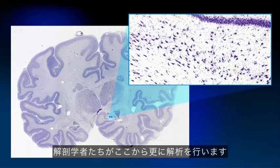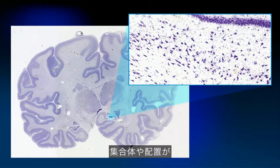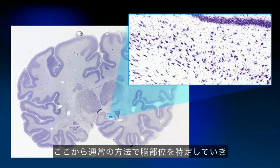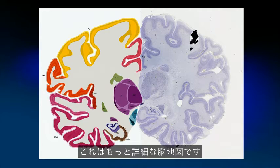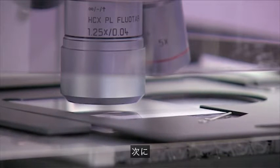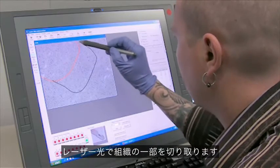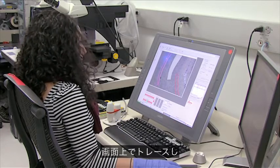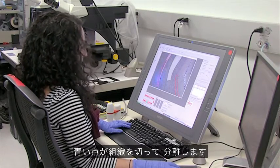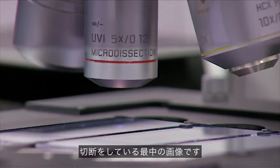Our anatomists go in and take a deeper look at this. This is what they can see under the microscope — you can see collections and configurations of large and small cells in clusters in various places. From their expertise, they understand where to make these assignments, and they can make basically what's a reference atlas — a more detailed map. Our scientists then use this to go back to another piece of that tissue and do what's called laser scanning microdissection. The technician scribes along a place, the laser cuts — you can see the blue dot there cutting — and that tissue falls off into a container underneath.